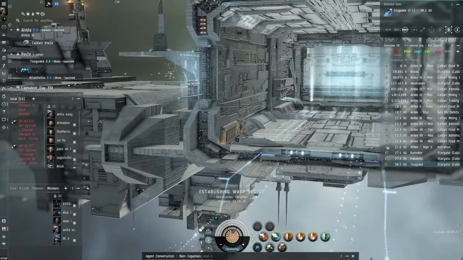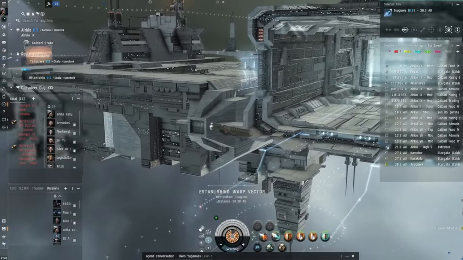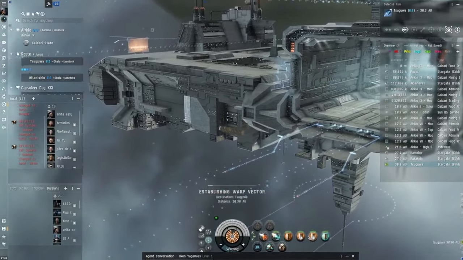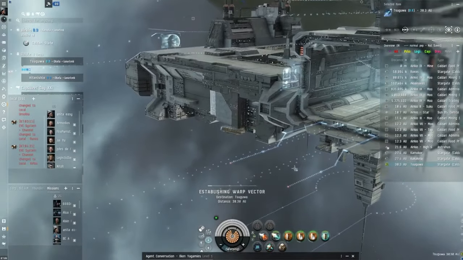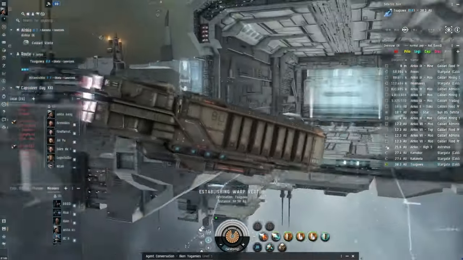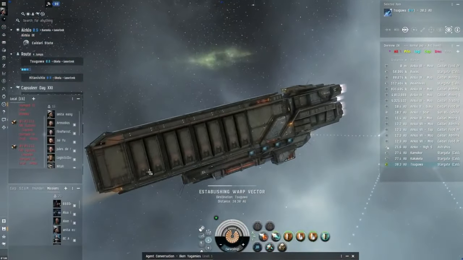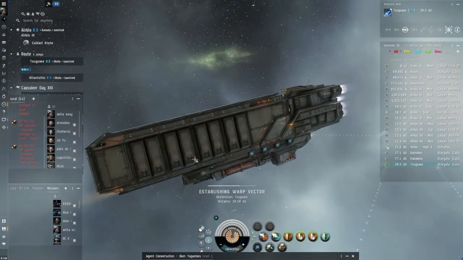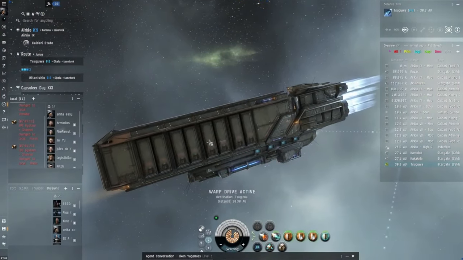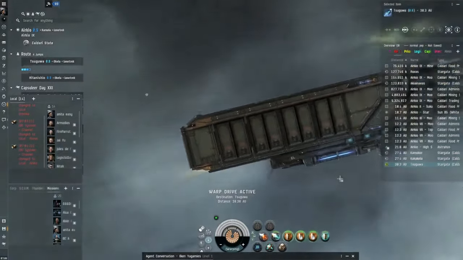Right, let's burn four jumps. It'll just take a while to get to warp. As you can imagine, it is a lump. They're not bad. I mean, you can see these here. I love how they go into detail with things like this. This is your storage compartments. All these. Love it.